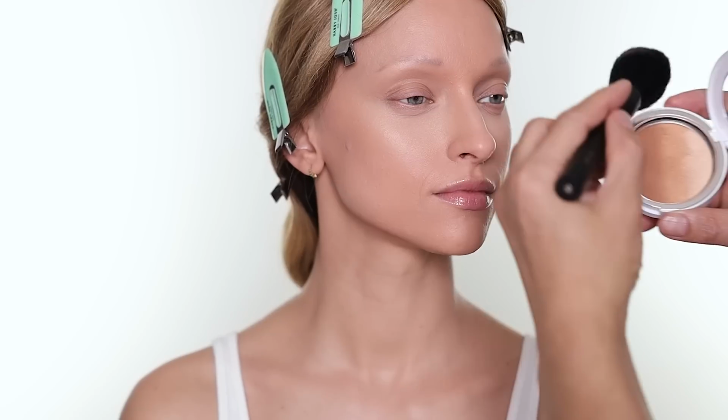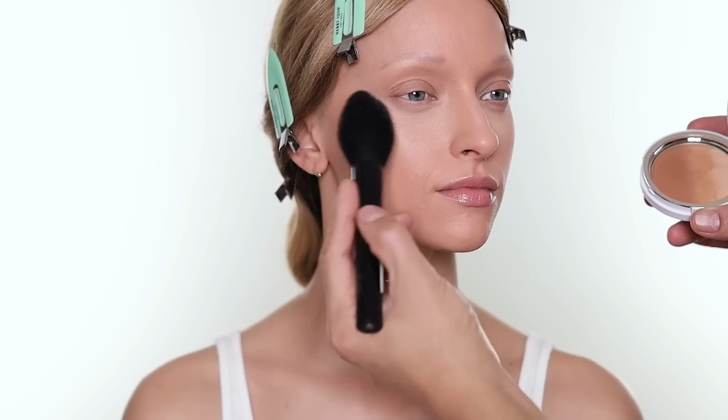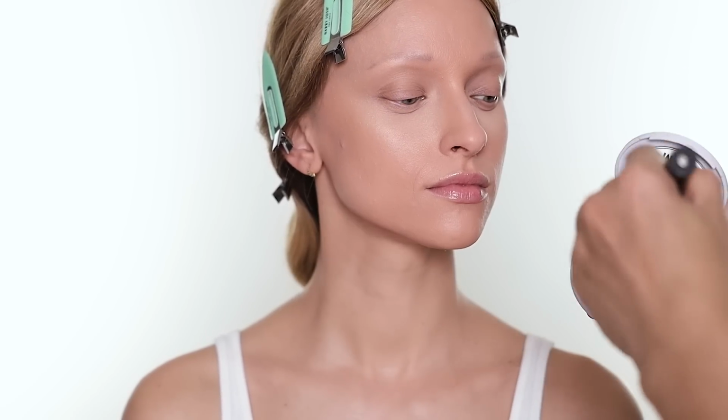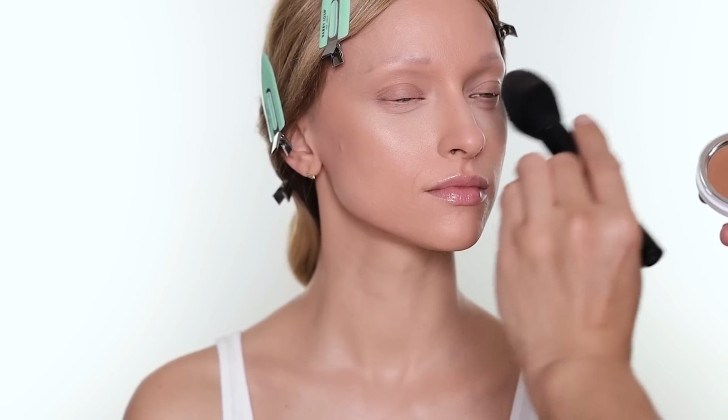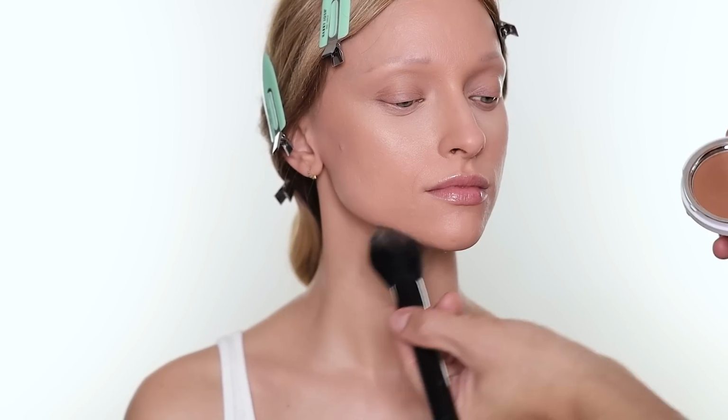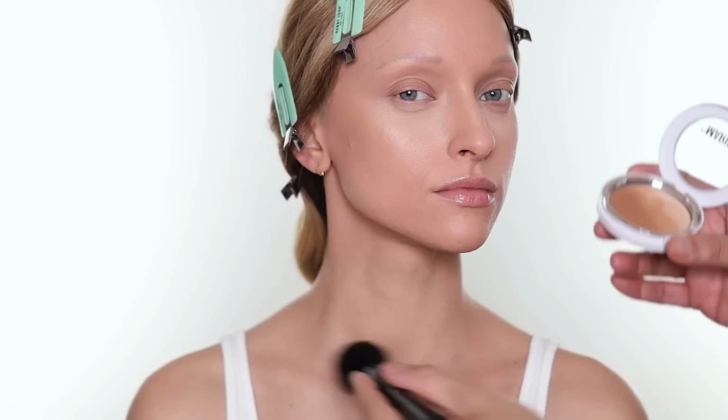A little bit. Remember, just be very gentle with the product. If you really press hard, it's going to dust everywhere, of course. But for me, when I apply product, I'm always very gentle with the hand. Just a little bit like this, that's all you need to do. You can also leave it right here, just to keep the skin a little color. Or you can use each of the products individually. This is the pressed powder, this is the highlighter, and then the bronzer.